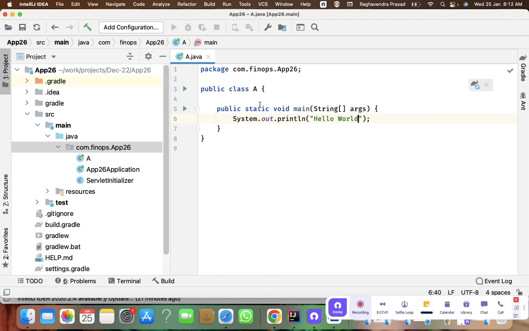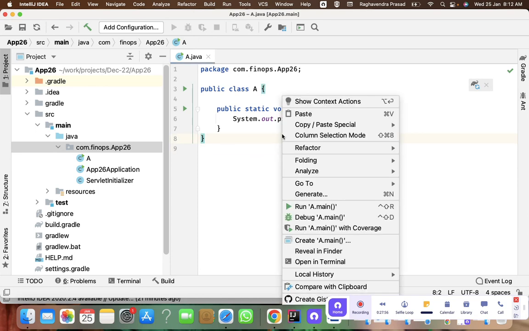So how do we run the program? On the same file editor, you click anywhere here and right click. Again you will see many options, but let's just focus on the run option.